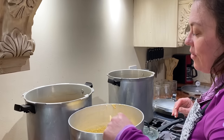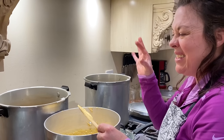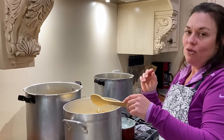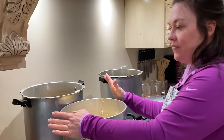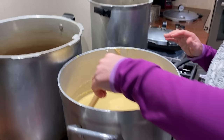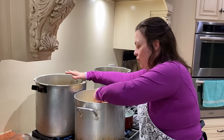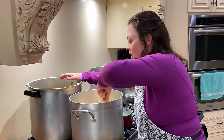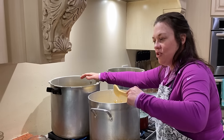If you do not wait for that rice to expand a little bit, you need to leave extra room in your jars or else the seals won't take. Like, it's just literally too much pressure inside the jars as the rice expands and you end up with a mess. I've done that. Learn from that particular mistake. So canning the cat food is probably the most challenging canning project that I take on. But we are going to give this a few minutes and let everything heat up. I'm gonna be back probably in about 10 minutes once all of this is nice and warm, and I'm gonna show you how to load up the jars.